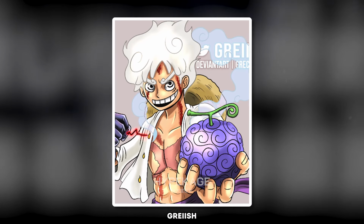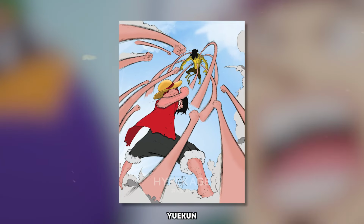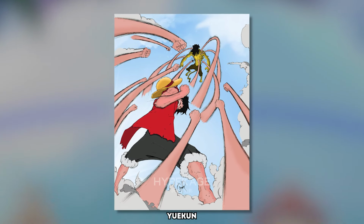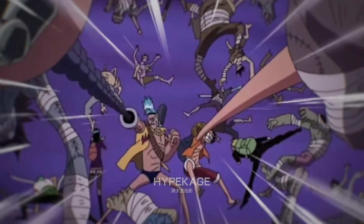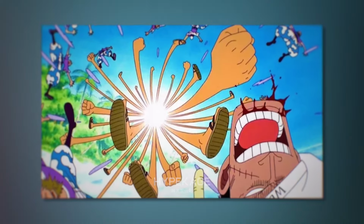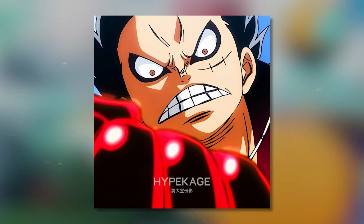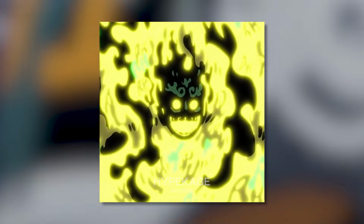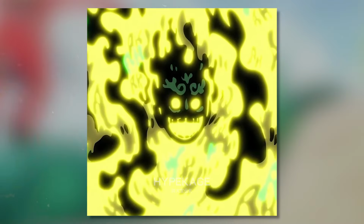Initially, the Gomu Gomu no Mi gives its user a body with rubber-like properties. Luffy can stretch, inflate, and bend in ways that make him almost indestructible against blunt attacks. This elasticity has allowed him to survive gunfire, cannonballs, and even high-speed collisions that would obliterate a normal person. However, the fruit's real strength comes from the hidden potential of its mythical zone form, which doesn't manifest until Luffy reaches a certain point in his journey.